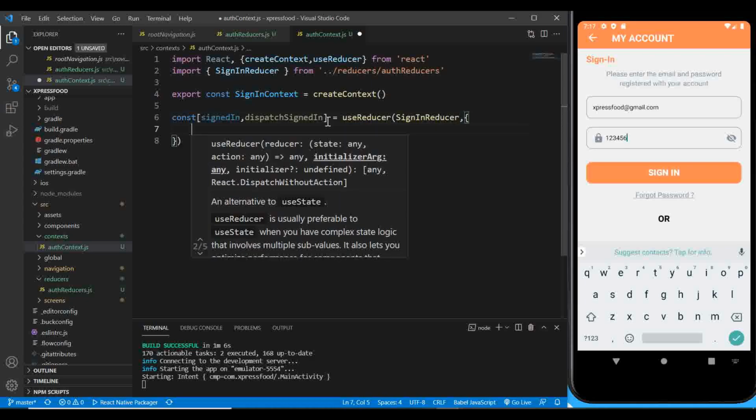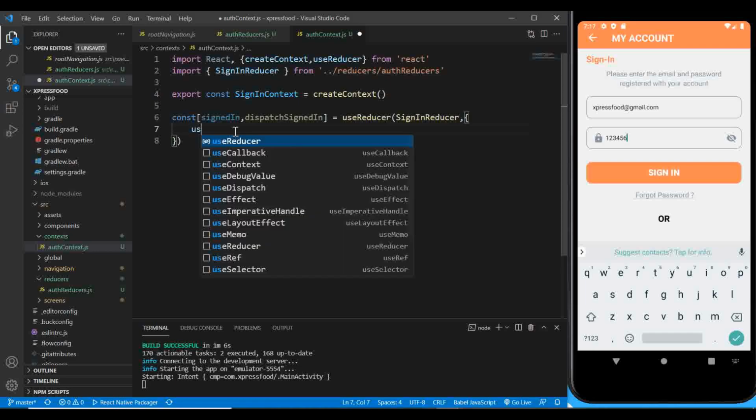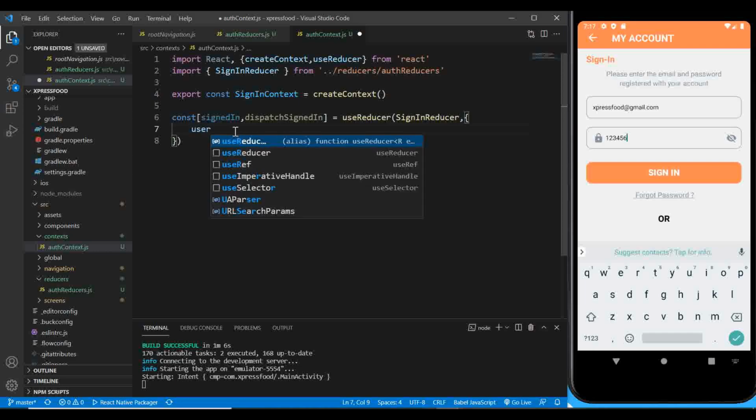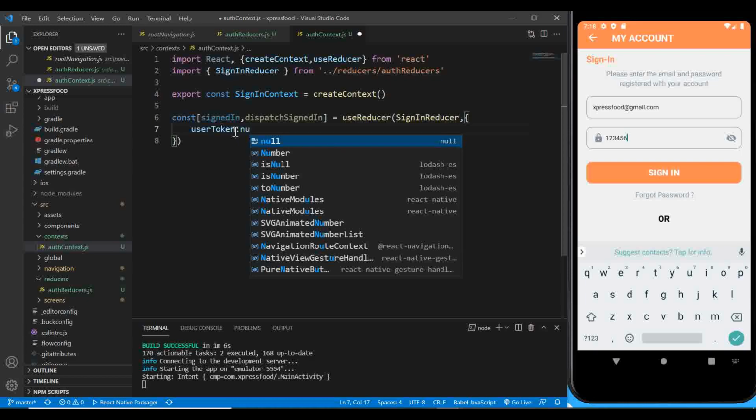For now the data that we'll be accessing is simply the user token. We're going to add more data later on, but for now we're more interested in the user token. This is what we want to have on a global level inside our app. And the initial state, we're going to give it null.